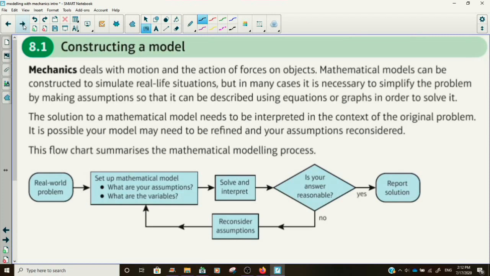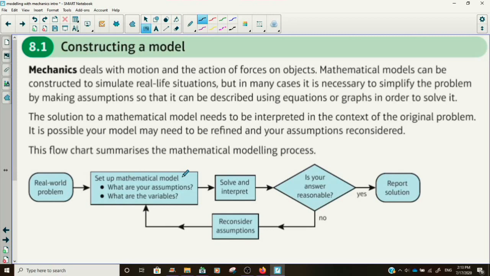Well, you have to have some assumptions to try and simplify your mathematical model in the first instance. So you might want to assume that, for example, there's no friction, maybe there's no air resistance. Maybe you're going to model the cricket ball as a particle, so it will have a mass, but it won't have any dimensions. Perhaps you just want to model that the only forces acting on the object are due to gravity. Okay, so there's no horizontal forces acting on it. It's just gravity pulling it down.